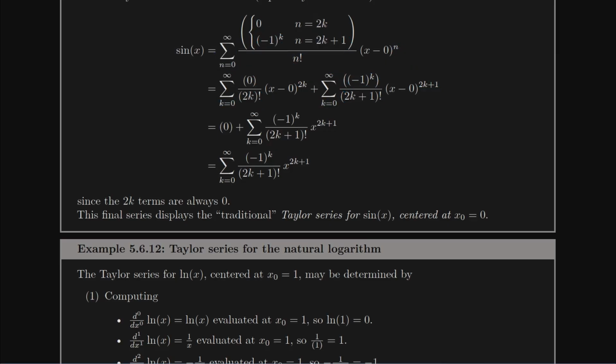But now I have two sums. Notice this first sum just has a 0 in every term. A sum with 0 in every term is equal to 0. So I'm just left with this sum. If I rearrange that sum a little bit and make it look a little prettier, we end up right here. And this is exactly the infinite sum for sine, or the Taylor series for sine, that we saw in our must-know collection of Taylor series. And so that's pretty cool.